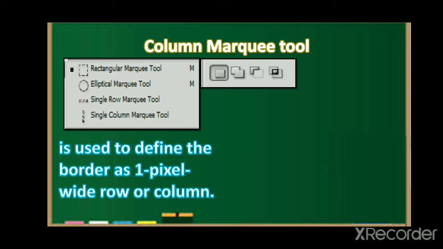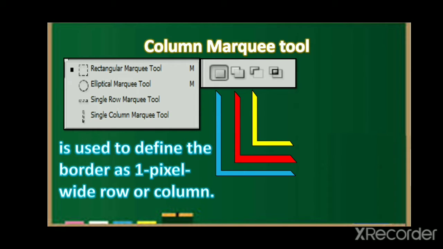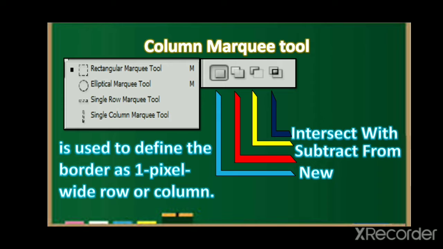The column marquee tool is used to define the border as a 1 pixel wide row or column. And this is an example of the column marquee tool, with intersect with, subtract from, and new.